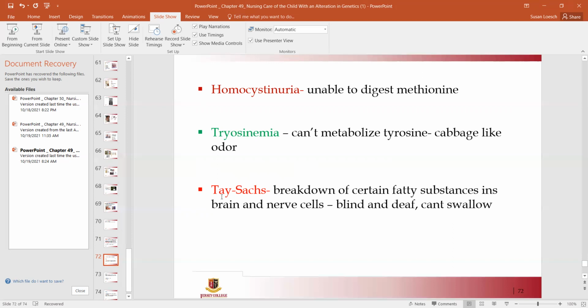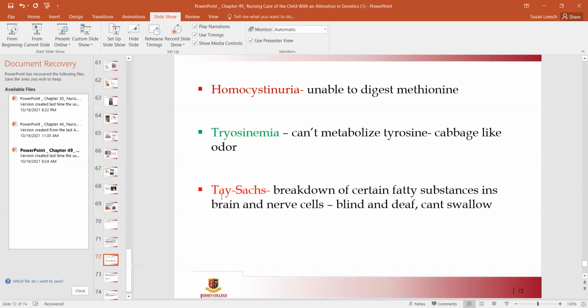Tyrosinemia, this is a deficiency in an enzyme essential in the metabolism of tyrosine. So we get the accumulation of the byproducts, and that results in liver or kidney damage. Symptoms will usually appear in the first months of life, leading to fever, failure to thrive, poor weight gain, vomiting. They'll have that cabbage-like odor. This is the one where they get that odor in the secretions of that cabbage or that rancid butter smell. Enlarged liver and spleen, increased bleeding tendency, distended abdomen, jaundice, cirrhosis, and liver failure. So they'll need a diet low in both phenylalanine and tyrosine.